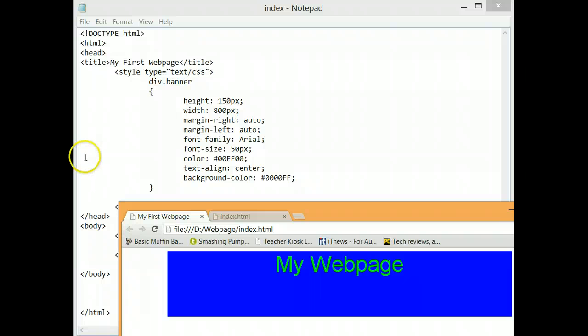Now go back to Notepad and change the values for each of the other style attributes. Do this one attribute at a time, save the file, refresh Chrome, and note the result.